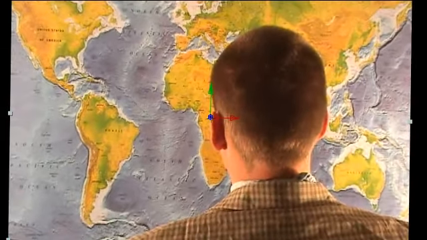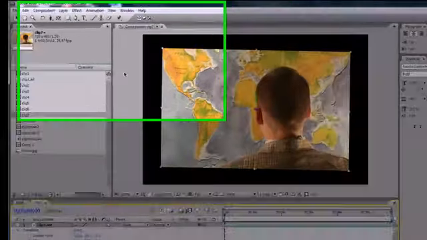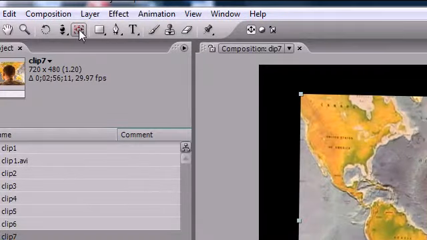But sometimes we want to make it where we don't pivot around the center of every graphic. So in order to change this anchor point, select this little tool, or you can press Y for a shortcut, and this is your pan behind tool, and this is pretty much the same thing as your anchor tool. They just gave it a new name.